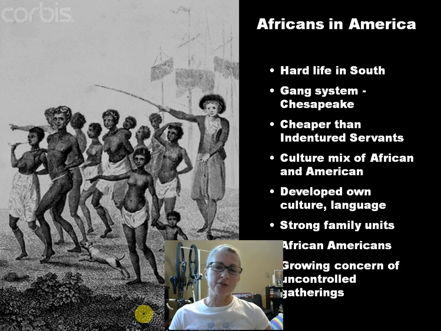So you have all these slaves coming into the colonies. Most conditions for the slaves are pretty bad. Again, it's probably a little bit better in the northern part of the South. And if there were any slaves in the New England area, they're probably treated better than those in the Chesapeake. Those in the South are probably treated worse than in the Chesapeake. So again, it kind of depends upon where you were as a slave in terms of how good your conditions were.